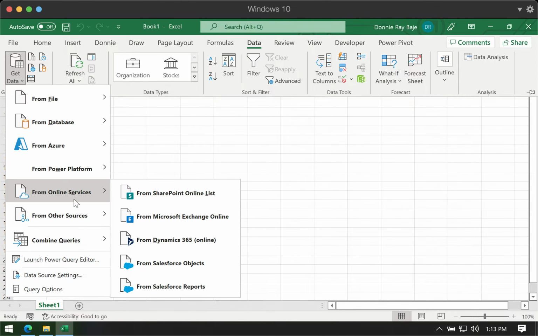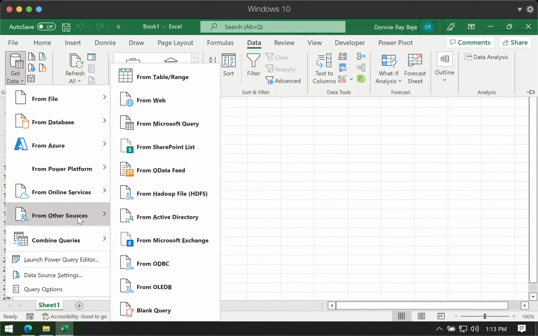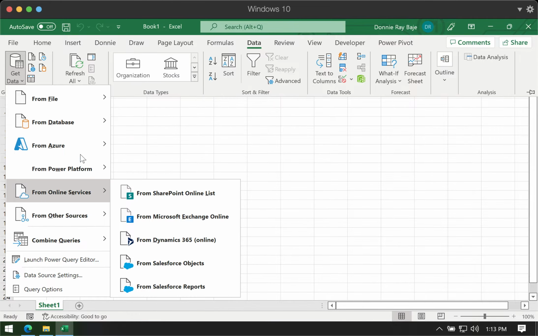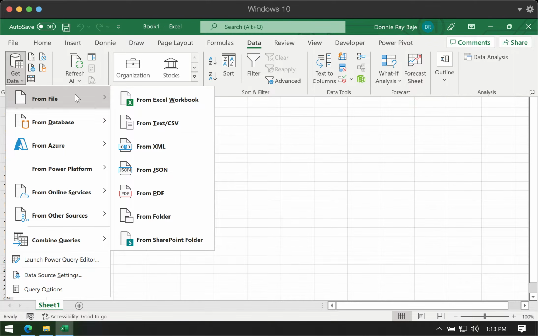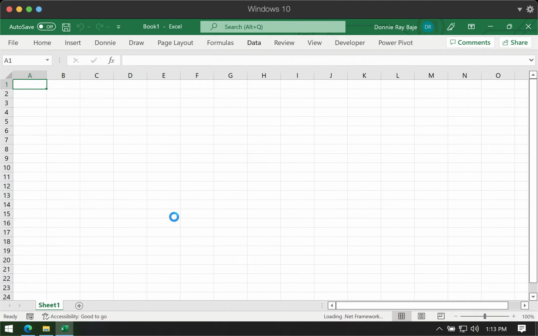This depends on what is available for you. What we're going to do is select From File. Under From File, we will see different options like From Excel, From Text, From PDF. But what we're going to use this time is the From Folder option. So we click From Folder.